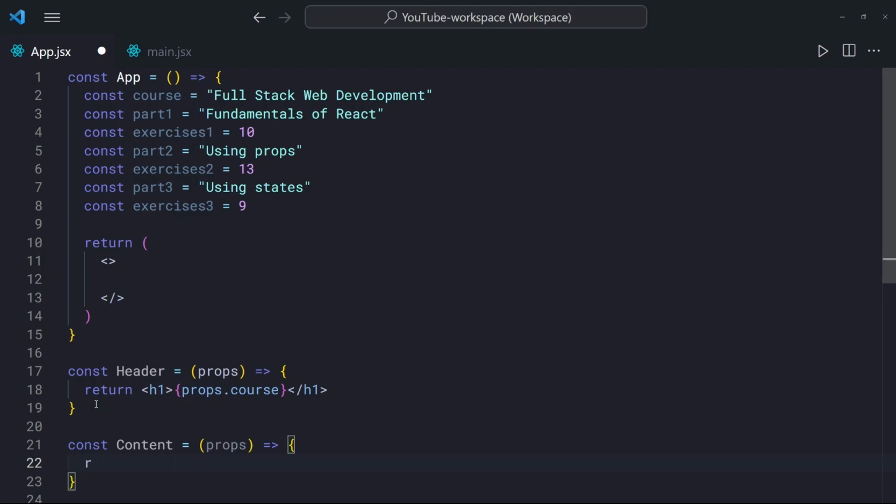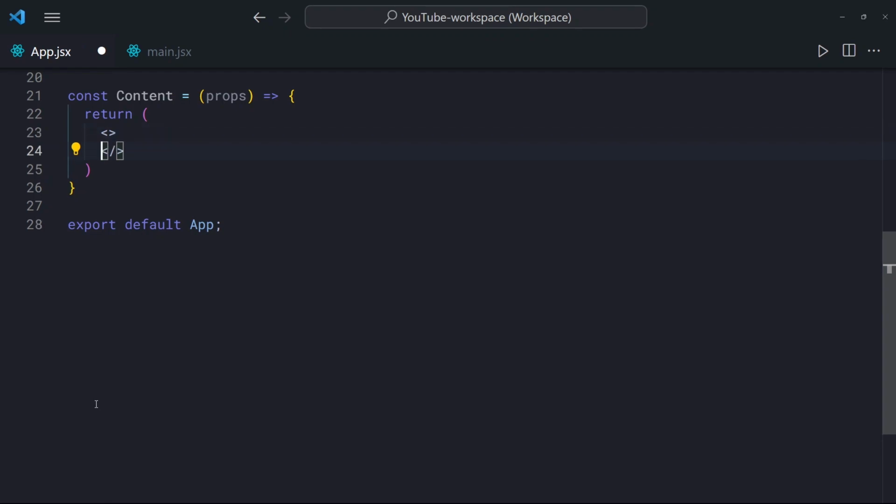So we do that by returning, and in here we're going to have a container which holds another component which we're going to create, which is going to be a component called part.